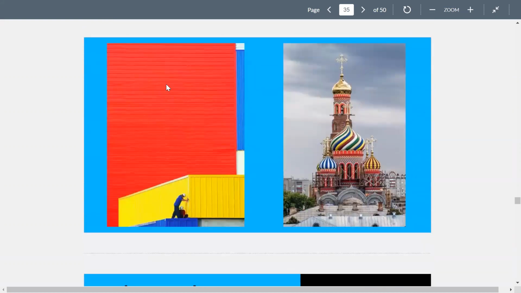See here how he used the color in this composition. See here that this big red patch is balanced by this bright yellow color here. But your attention will definitely focus on the small part. It's almost balanced because this darker area is balanced by this small portion of brightness. If you have a bright color, it is more focused. So if you use a small portion of the bright color, you can balance almost the bigger part of the dark color as well.